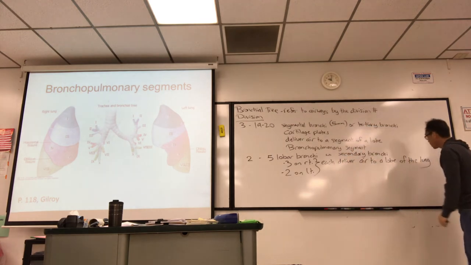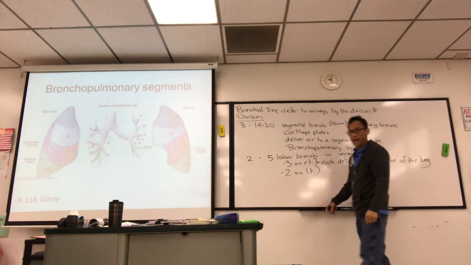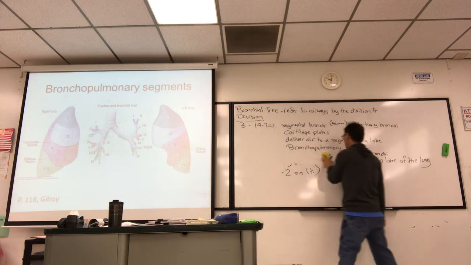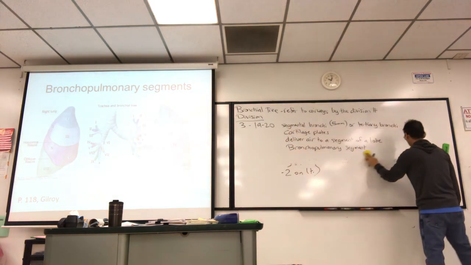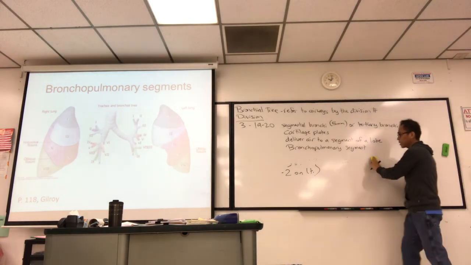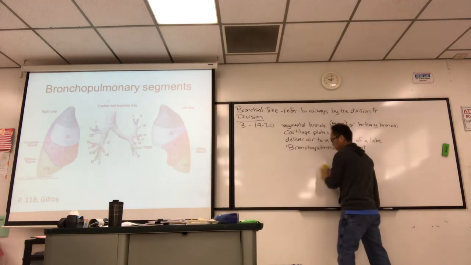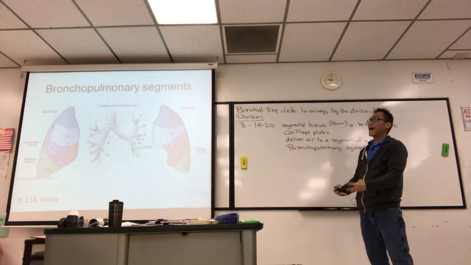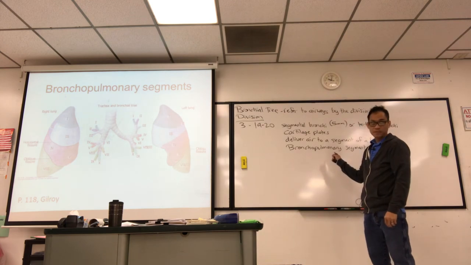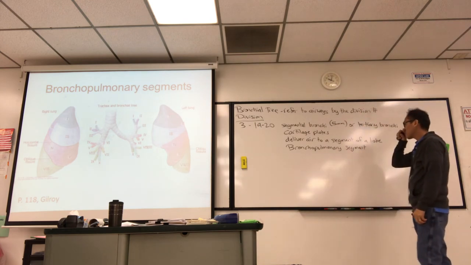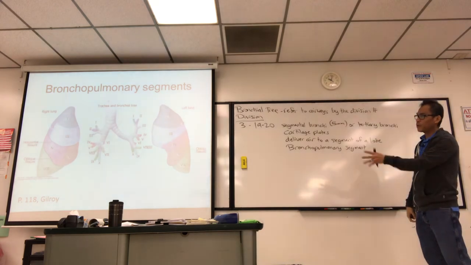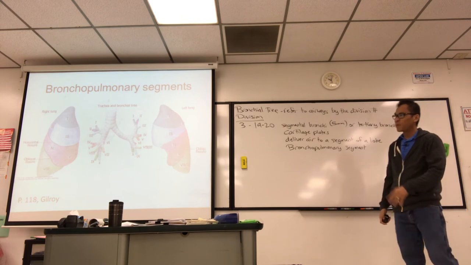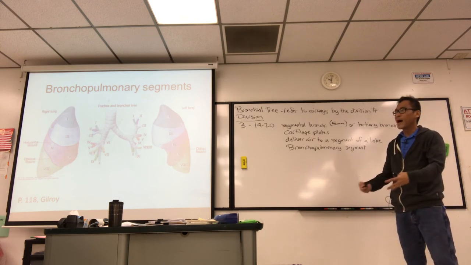I've heard that if you have to remove part of the lung tissue, say due to cancer or something, you can use this anatomy as a guide to properly remove part of the lung. You want to remove it per segment because you get the lung tissue with the cancer, you hope, along with the airway and all the blood supply, nerve supply, they all come packaged together in these segments. Yeah. And so the color code shows you the different segments of a lobe. And you're not responsible to know all the bronchopulmonary segments, just kind of know the idea of it.